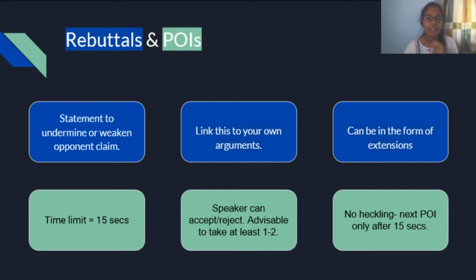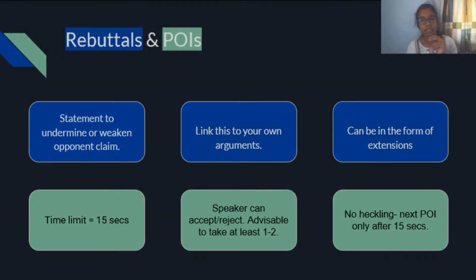Another thing about POIs is you can only ask the second or third POI only after 15 seconds. You can't continuously keep dodging the speakers by asking POIs, and that's called heckling, which is not allowed. POIs are really important because that is the only way both the opening half and the closing half can interact, because they don't get the opportunity to directly interact with each other. Only by asking questions, that is POIs, can they interact. So this is why rebuttals and POIs are very important. Now moving on to Samikta, she'll be explaining to you guys about the tips and tricks that you can follow in a debate.